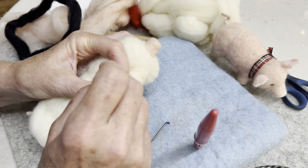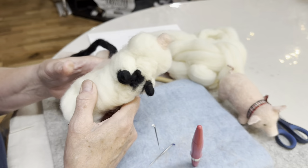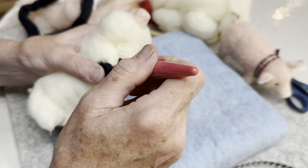Felt them a little. We're going to treat the feet, the nose, and the tail with power, and the ears with the power wax at the end, which will make them nice and solid.